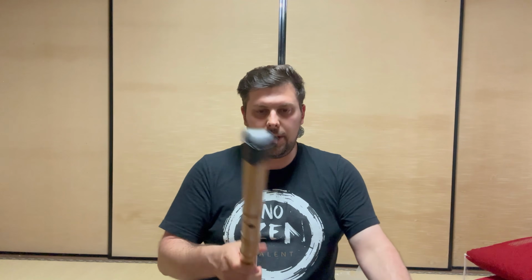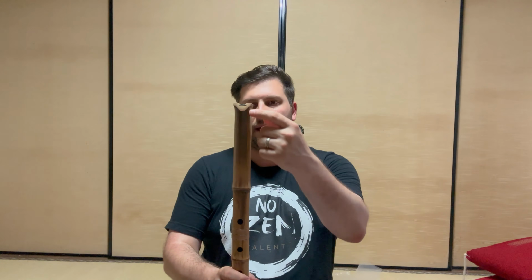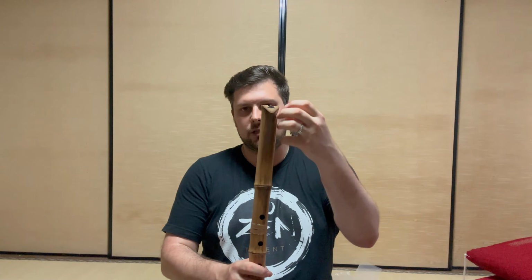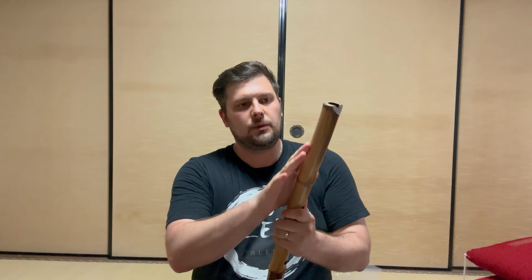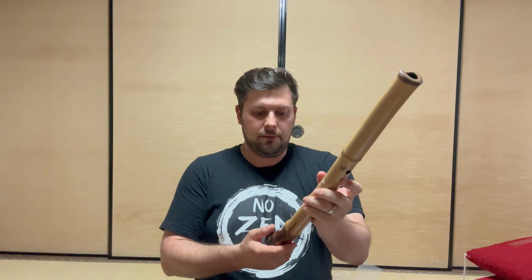So here's a 1.7. This is 3593. It's a size cap 7, and I love when bamboo has this kind of dark streak on it. Also, this one looks like it has goma on it as well. It's a goma bamboo one. So really beautiful. Of course, high quality pictures are on my website.